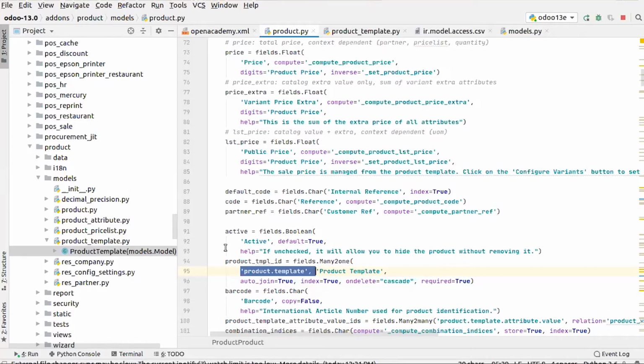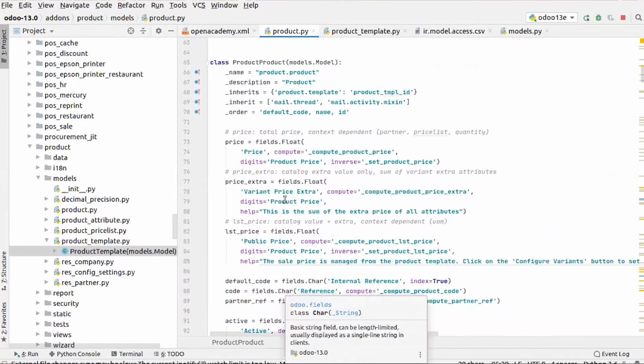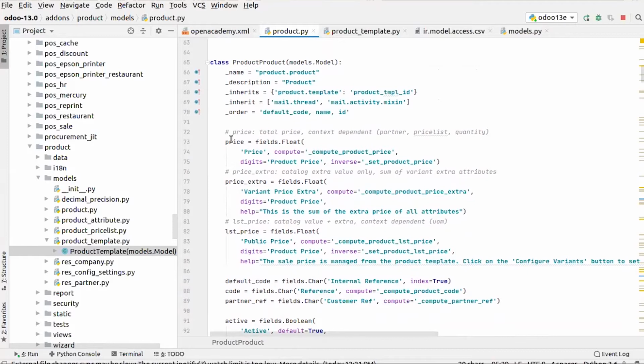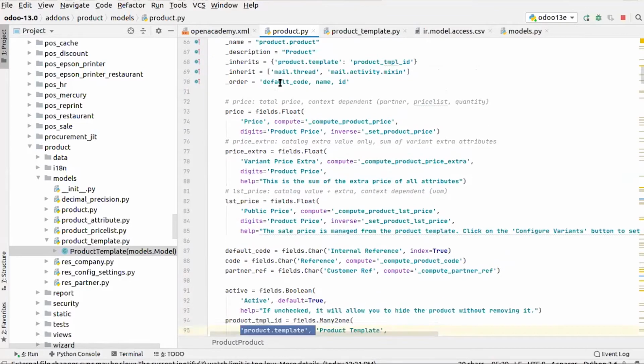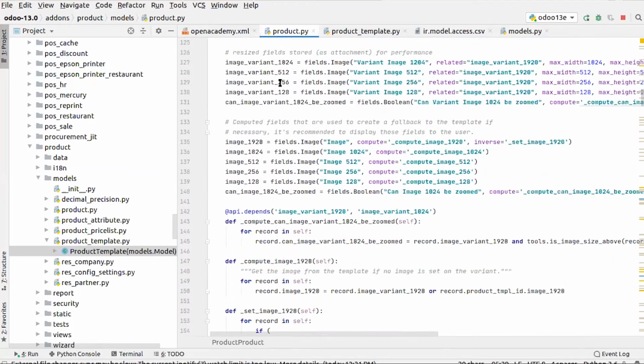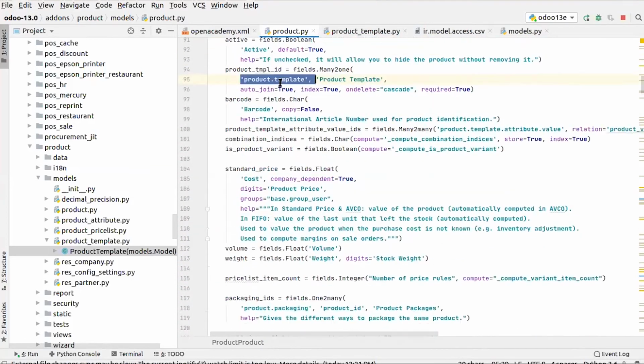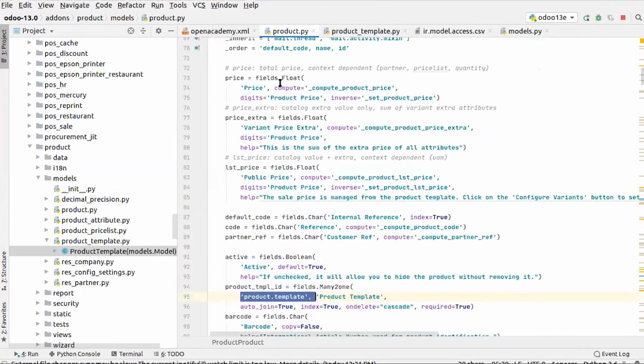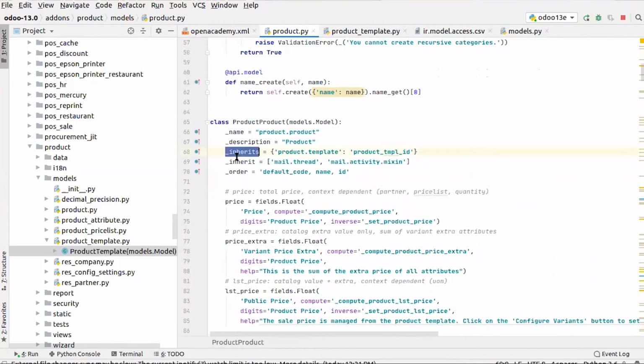So where do they get the names? We are not defining any name for this product variant. So from where are the product variants getting the names and category, those kind of things? That's what is done with this inherits attribute.